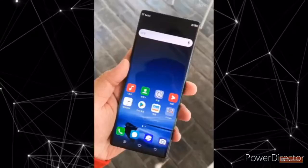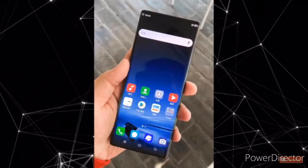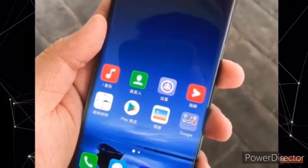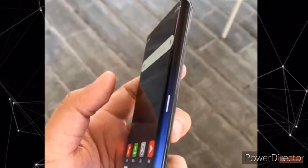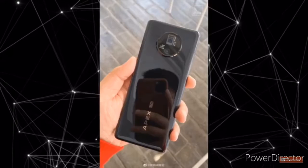As for the real-life look of this phone, it's equally impressive. It's a really tall, edgeless smartphone with no bezel at all. I mean, there's still a little bit of a chin if you look closely, but it's close to a 98-99% screen-to-body ratio. And because of the insane curve, we actually don't have any power keys, no physical keys on this phone. And a very impressive back look as well.